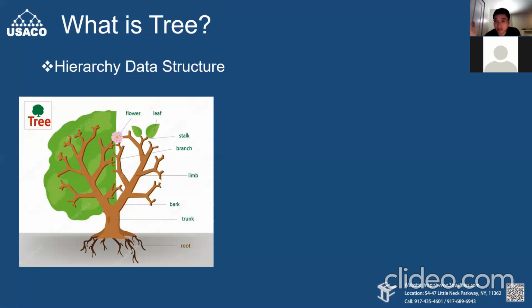Now today we're talking about tree, a little bit different because you can imagine a tree has different branches. So that is not linear anymore. We call that a hierarchy data structure. It can have different dimensions, different chains of nodes. But let's take a look at it. So why do we call that a tree? Because in our daily life we see the tree plant. We can see it has a trunk, and the trunk has a branch, and the branch has a smaller branch. So it can expand. That's a tree in our life.